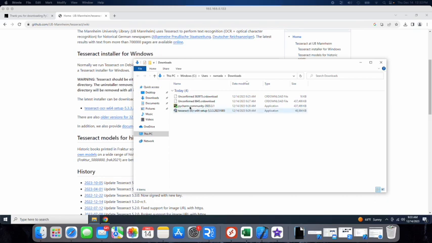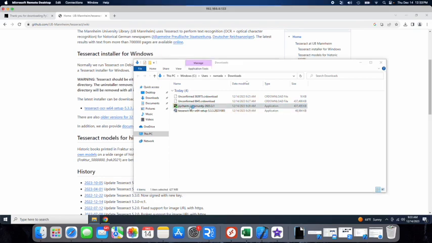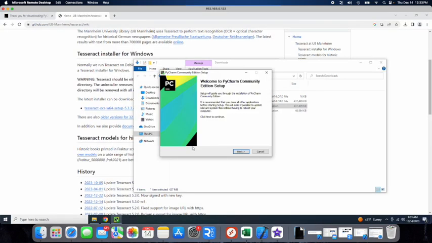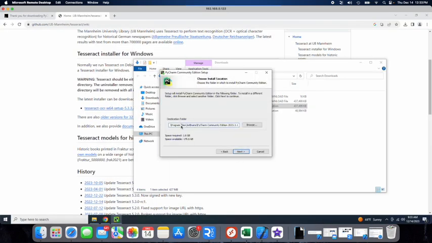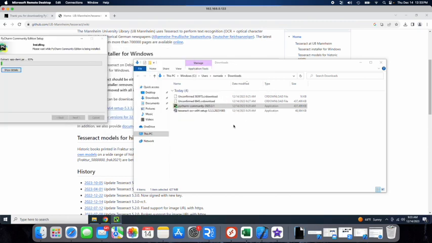We're going to install PyCharm first. PyCharm community. Should go by pretty quick. Yep. Do it. Let it do its thing. Installing it. Sure, it goes to desktop shortcut. Okay, installing our JetBrains. And this will take a little bit to install. So while that guy's installing, let's go ahead and install Tesseract.